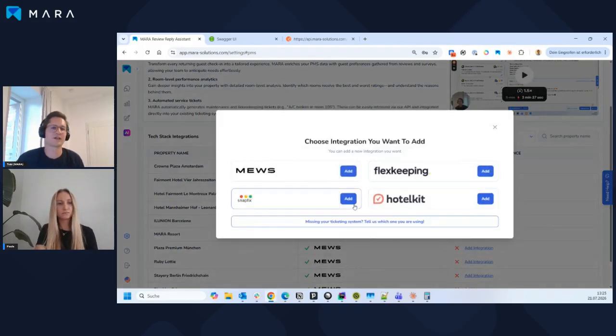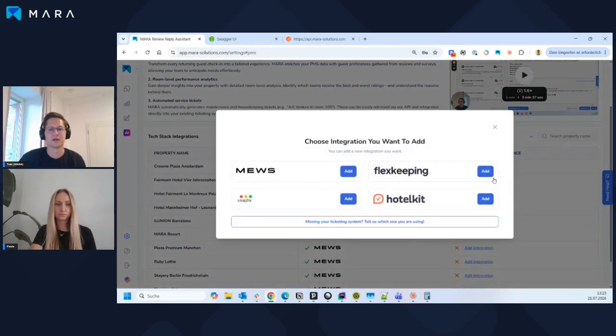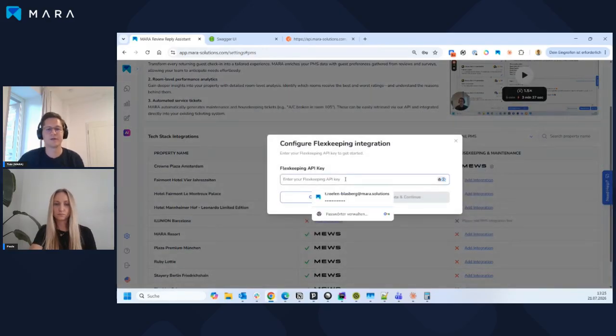Setting up those tickets is fairly simple. You have to enter, like here, a client ID or client secret. For FlexKeeping, it's an API key. And after you have entered an API key, it is validated.